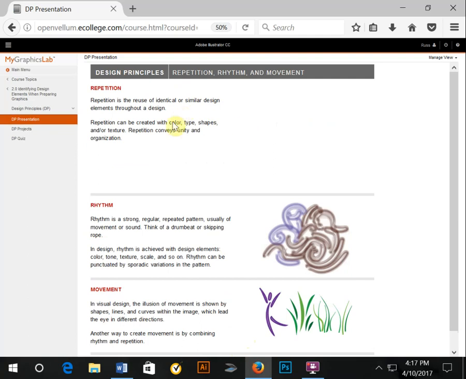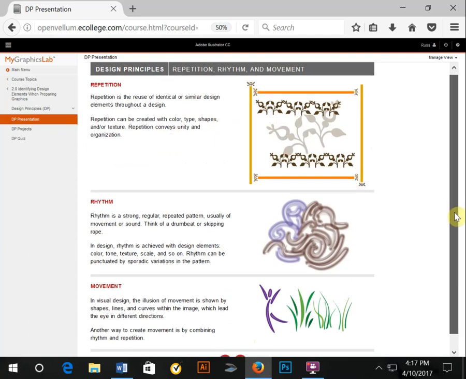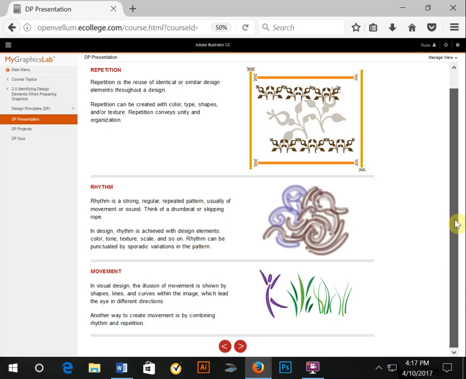Repetition can be pretty important, and I feel that it's related to rhythm. I don't think that this is necessarily the best example of repetition.